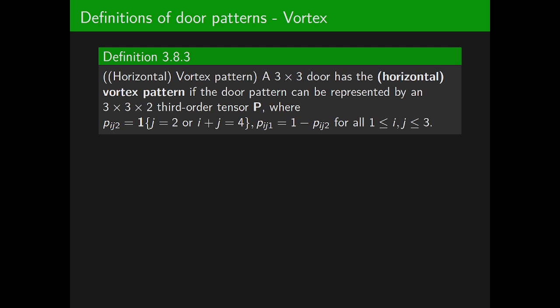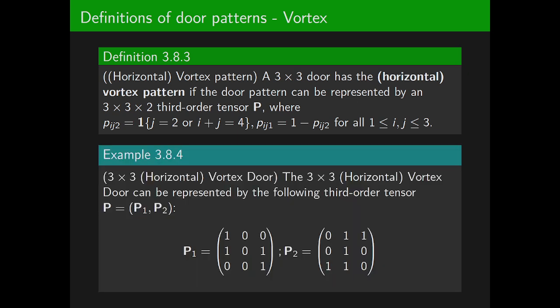Vortex hasn't ended. 3x3 exists. Well, we can define vortex pattern for 3x3, but the definition is a bit different actually. Because we are only defining on one specific size, we can really just say stuff like this. And then the example is literally just the only example that can illustrate the definition. And it looks something like this.